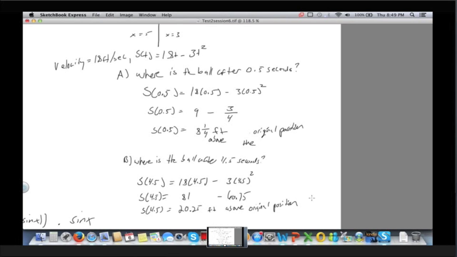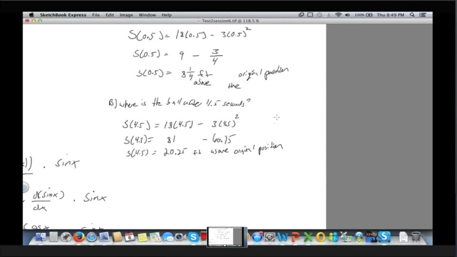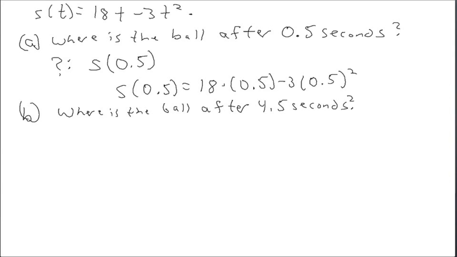The only thing I would add is let's get into the habit of starting by writing a question mark with a symbol for what the question's asking. This was a pretty easy question to get started with, but let's start building that habit. Excellent. Good. And then you found a good way to solve for that. That's good. Okay, good. So I'll go back. So notice questions A and B did not use the word position, but you could tell that that's what they were asking you for. So, good.